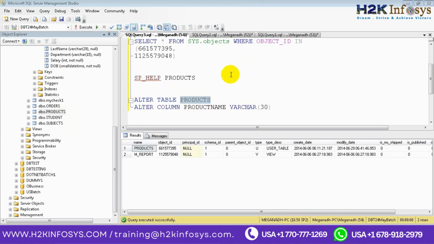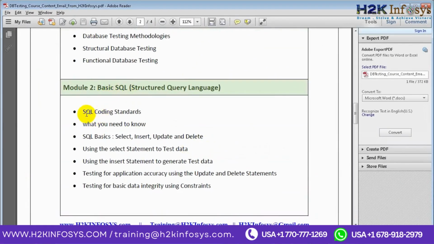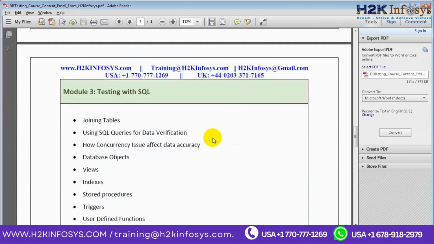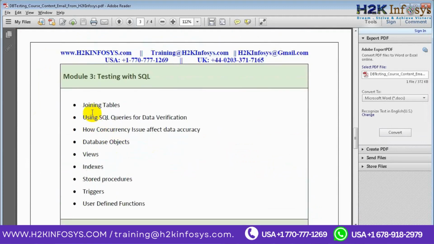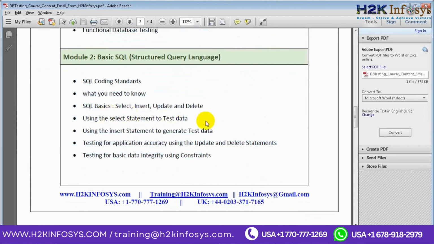Okay. So that's what we planned for today. In the next class, we will see module 2. We already covered some of this, but we'll learn about module 2, and we'll also start with module 3. And I think in the next class we will be using templates. I'll share with you around 3 to 4 templates for database testing, Excel sheets, which you can use in your real-time projects. So we will see how to do that.